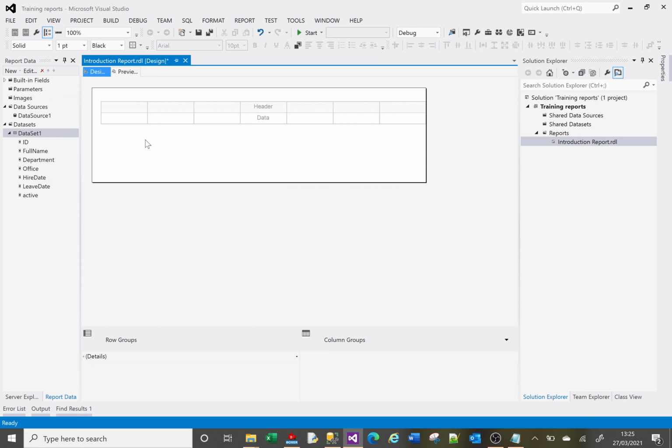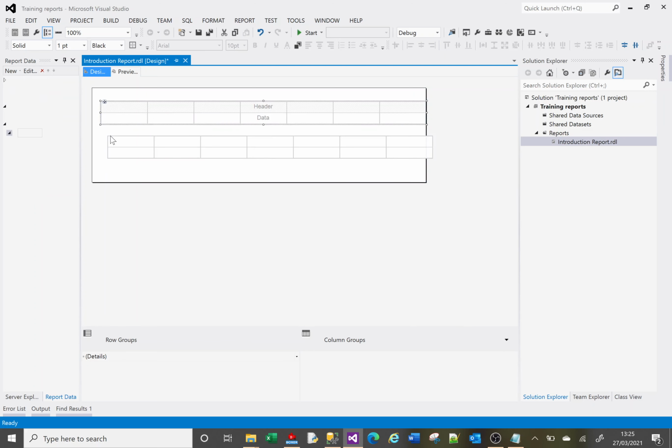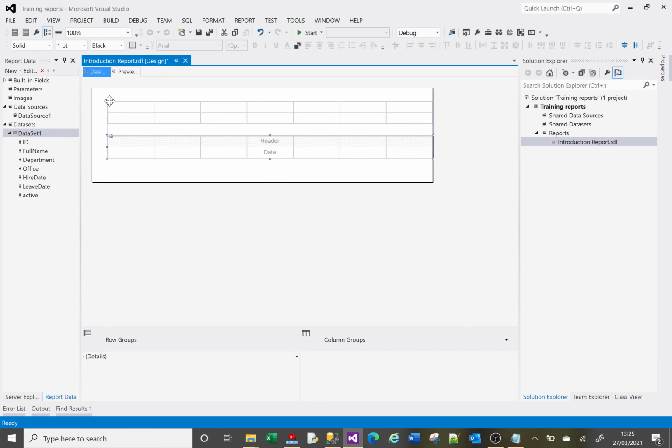Also, if I want to reposition this, if I click again into my report, it's a little bit tricky. If I click on my report, that doesn't really help me. But if I click on the top left little box there, the report is still selected, but it's ever so slightly different in that it's selected for movement rather than for messing about with columns and rows. So now I've got this little box here, and I can grab that and reposition it as I want to. So I'll put it at the top here.